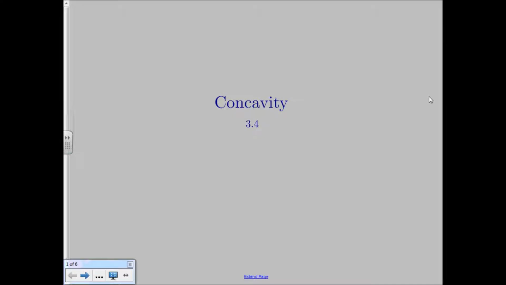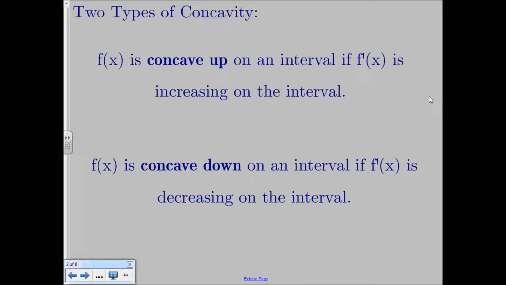Hello. So today what we're going to be talking about is something called concavity. Up until now, we've been learning about ways to use the first derivative to analyze functions. Before we learned about that, we learned about a higher order derivative called the second derivative. And now we're going to learn a way to use the second derivative to analyze a function a little bit further to get a larger picture of what the graph of a function would look like. So we're talking about this thing called concavity.